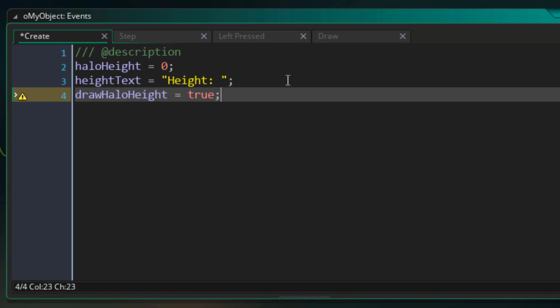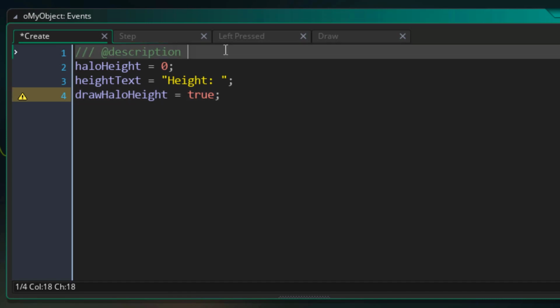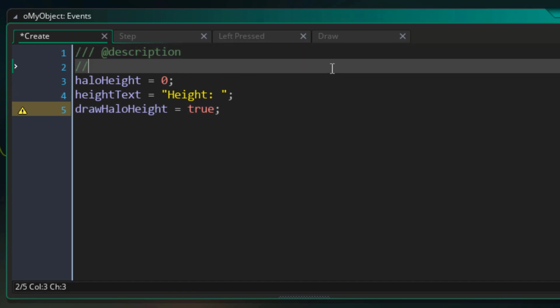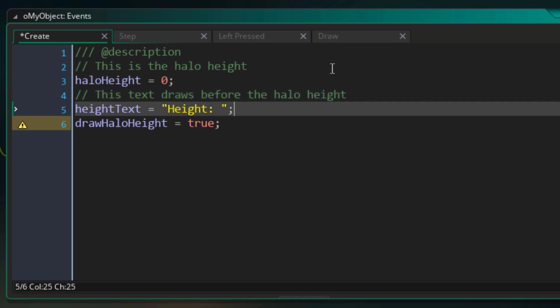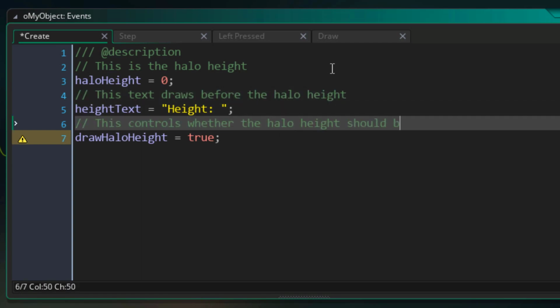Now there is something small but very useful that you should know about. When you start a line with two forward slashes, that creates a comment. This is just a piece of text that is not a part of the code, but is simply there, maybe as a title or to explain what the code does. So a comment doesn't affect the code or the game itself, but is simply there for anyone who is reading the code, which may be you or someone else. We are going to use this feature going forward to help organize the code that we write.